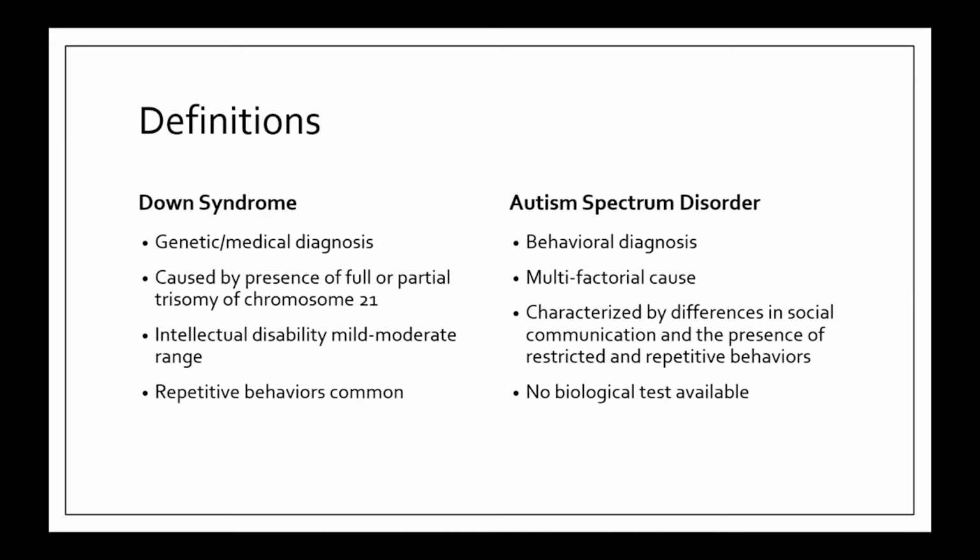In Down syndrome, oftentimes individuals have an intellectual disability that ranges from mild to moderate severity. With autism spectrum disorder, actually a minority of individuals with autism will also have an intellectual disability, and instead we define autism by differences in social communication and social interaction and the presence of some repetitive behaviors. It's important to note that individuals with Down syndrome also engage in repetitive behaviors, even if they don't have that co-occurring diagnosis of autism. So we'll talk more about what that might look like and when it might be appropriate to ask or seek out that evaluation.